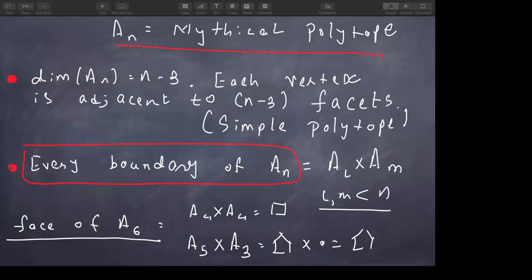So an example of a polytope which is not simple is if you just take a triangle with nothing inside, so just a two-dimensional triangle boundary, then it's not simple because the dimension of the triangle is 1, but each vertex is adjacent to two edges. But the property which is most relevant, as we'll see for physics, is the super unusual property that every boundary of the associahedron, of some codimension k, is always a product of two lower dimensional associahedra. So what this means is that if we have drawn here A4, we have drawn here.